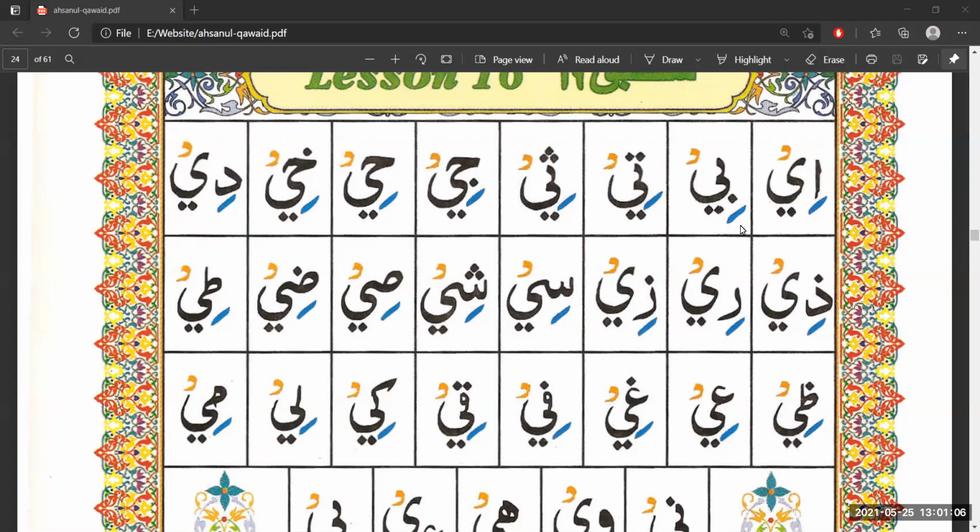Next one, b. And what you'll want to notice is how these are written with the ya. Sometimes this does look a little bit strange and different, but it's something to memorize. And we should also learn the dots and remember the dots for each letter. So ba has 1 dot at the bottom. So whenever we see this little squiggle that comes on top of the ya, if we know that there's 1 dot floating at the bottom, that is going to be our ba. So that's something you guys want to pay attention to. So this one, B.